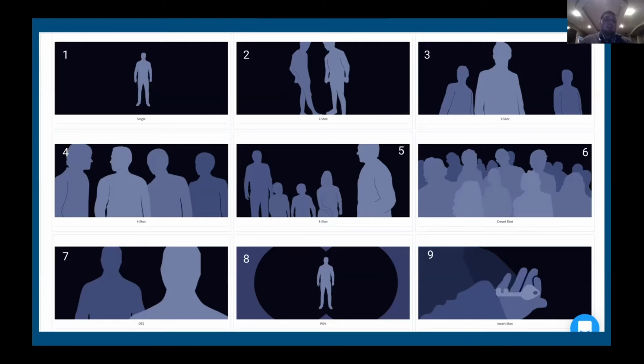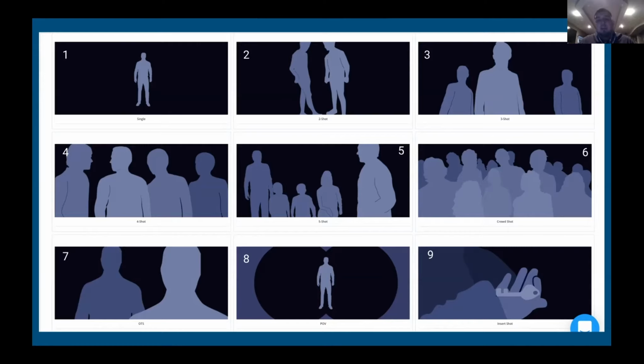Number 7, an OTS, or most known as over the shoulder, usually seen when there's a conversation going on between people. So that's getting perspective from both individuals when they're speaking. POV for the 8th shot, or point of view, usually this can be seen when we're focusing on one individual.